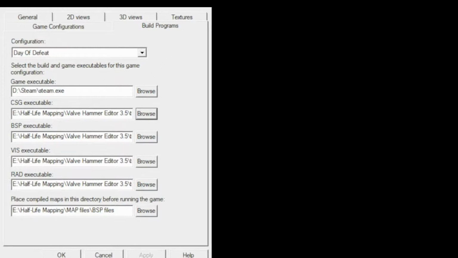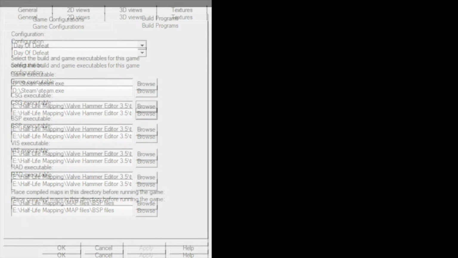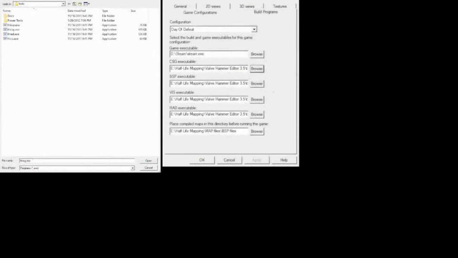I need to open another window, I guess. So when I click on one of these browse buttons here, it'll open up a window where it has HL and then three letters, and they all match these in here: VSP, VIS, RAD.